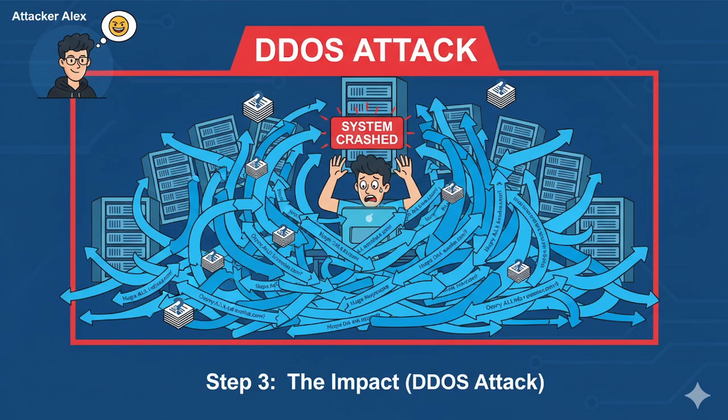Step 3. Attack. And what is the impact? Because Alex sent many small requests, all pretending to be Bob, Bob's computer or network gets overwhelmed with a flood of large responses from many DNS servers. This is called a distributed denial of service attack, and it makes Bob's service slow down or even crash. So this is all about the 3 examples of volumetric attack.